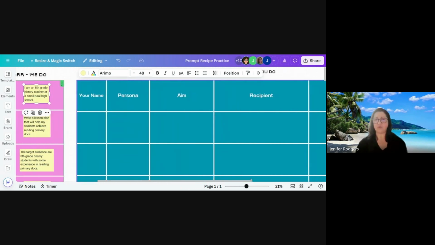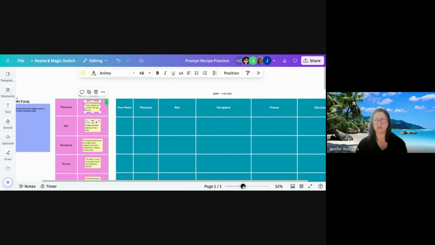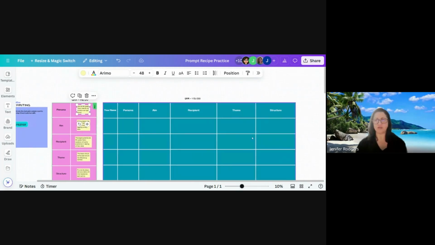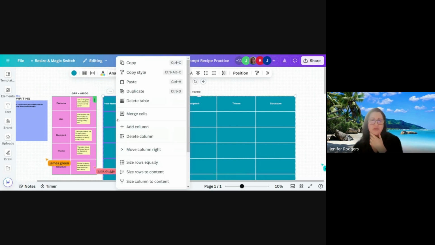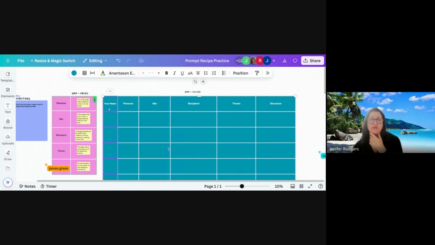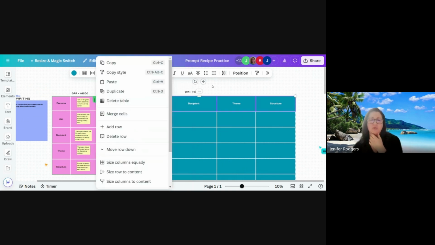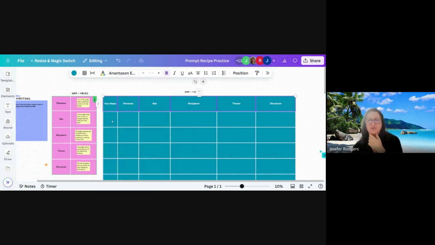Okay, so now if you haven't already opened up Canva, go ahead and click on that link in the chat and go to Canva. We are going to take some time to practice writing a prompt using this particular recipe. This is going to be very interesting as we go, because it will be a new experience for many of you to have multiple people working on a Canva whiteboard. There's definitely some learning curve and some growing pains when you do this. I did learn something yesterday: I was able to lock the position of this table so that people couldn't move it around, because that was a struggle we had yesterday.